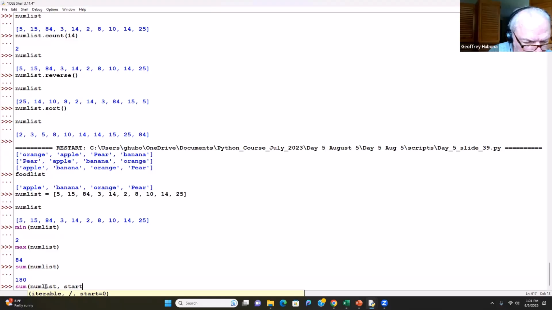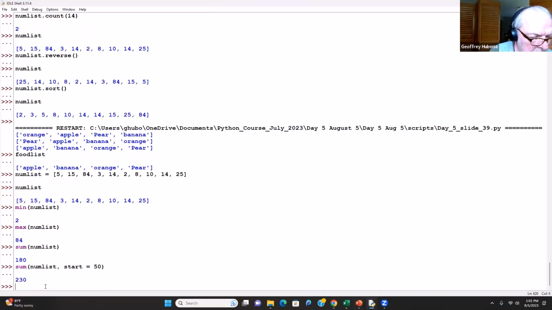Okay, we'll take a look at it in just a second. Start, we'll say start is 50. Notice it's giving us this little help pop-up box, so we know what we can do and what we can't do. That simply added up all of the elements, but then added the integer 50 to them.